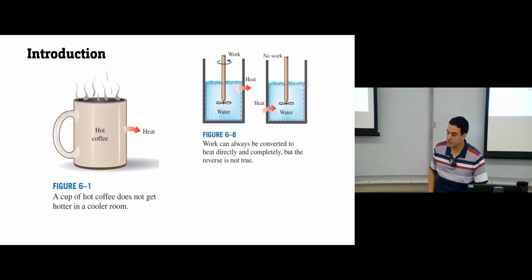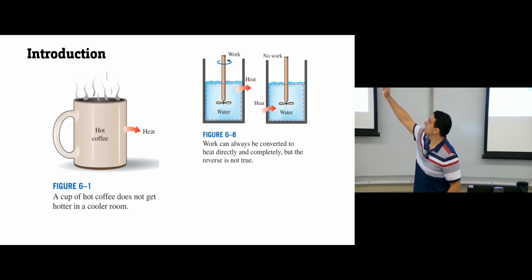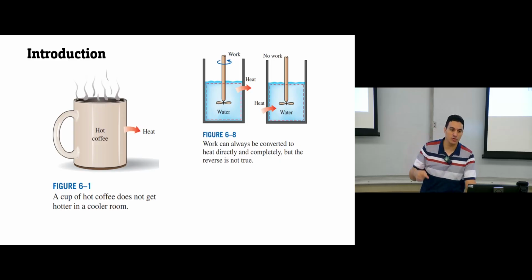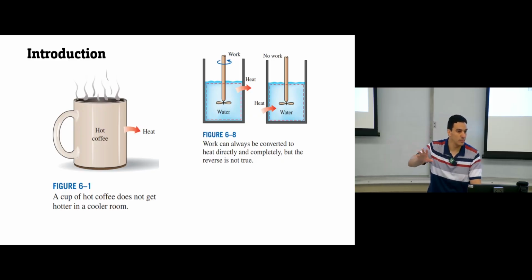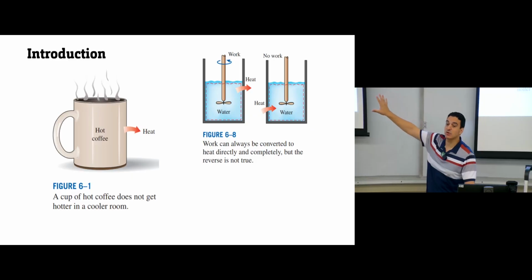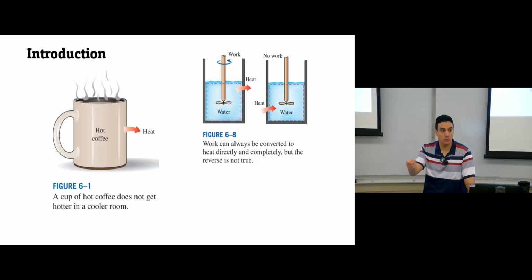But if we reverse the process, if we have water and we have a heater in order to increase the temperature of this water, do you think the shaft will rotate by itself? No. So heat cannot be converted automatically into work. Again, the first law of thermodynamics says this is possible. Any of these 2 observations are possible. If you have work, this work can be converted into heat. If you have heat, this heat can be converted into work without restrictions, without limitations.